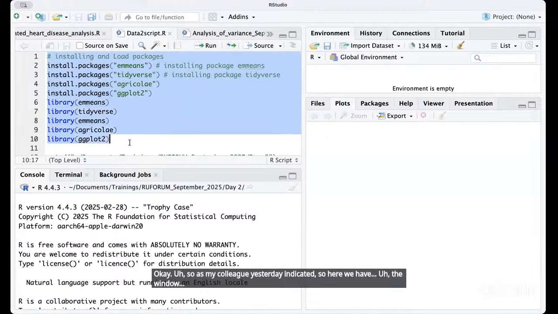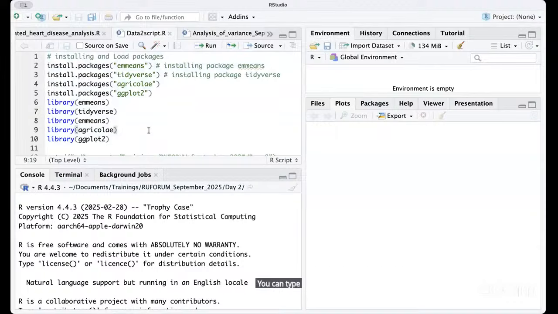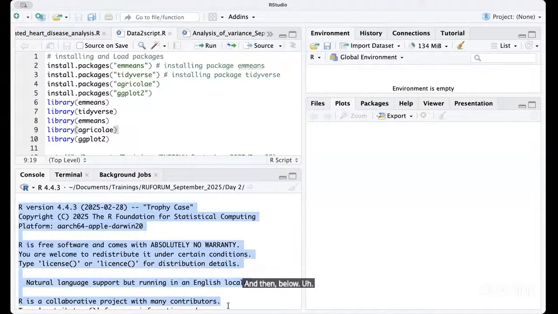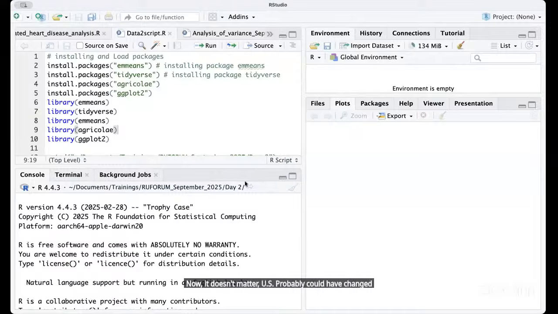The upper window is where you can type your R script, you can type your R command. And then below here, where I'm trying to highlight, that is our R console. Yours probably could have changed position, but it doesn't really matter.